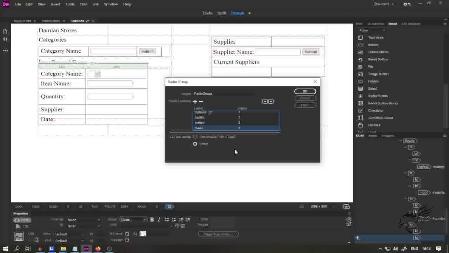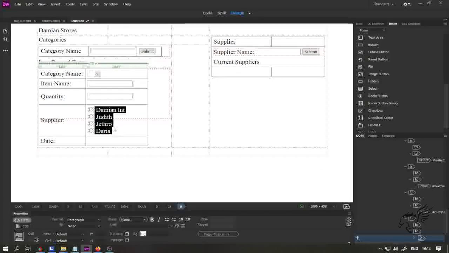Okay, so we have this option of line break or table. Let's use a line break so that they are not spaced so much. So click at the line break and click at OK. Their name is group 1. You can as well simply call them suppliers, and then click at OK.